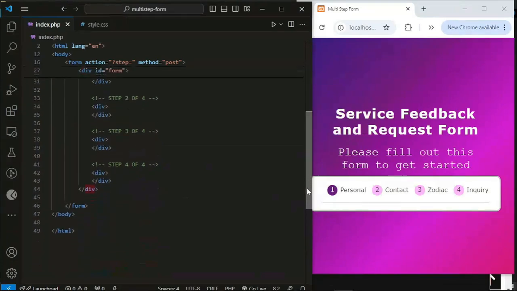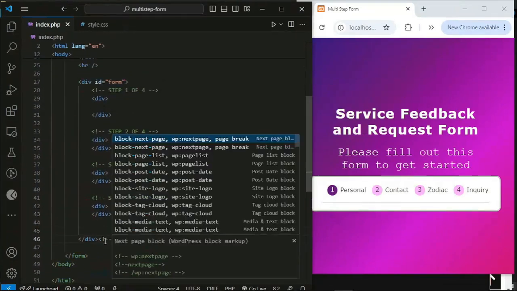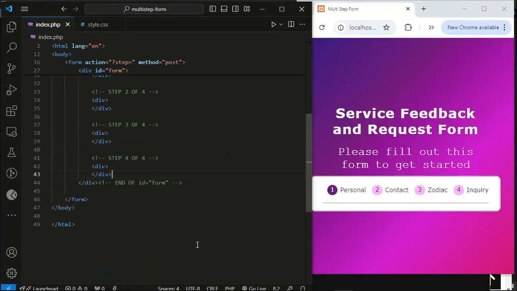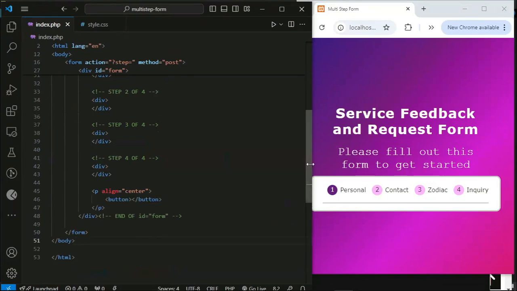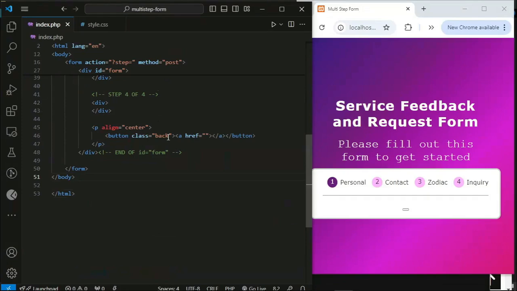And then I'm going to put a button right at the bottom of this form, I'm going to put a comment here. So we say end. Right, so you know the end of this form is right here. So right above the end, I'm going to put a button. So first we want a paragraph that is centered, and then we want a button, and we give a class name for this button of back, and then we add a link nested inside the button tag, the header, and we add back.